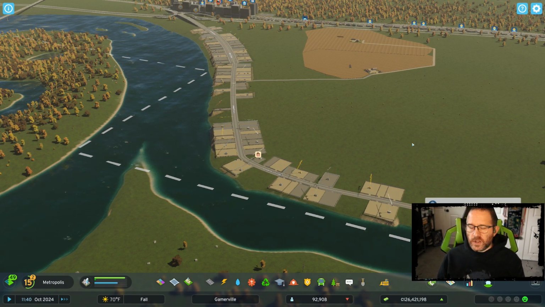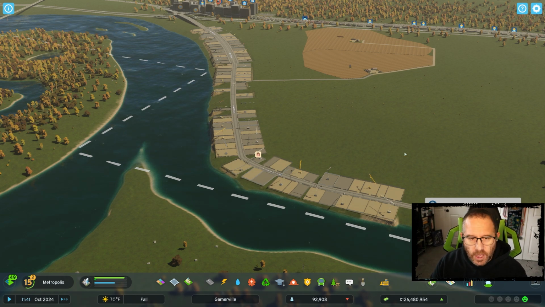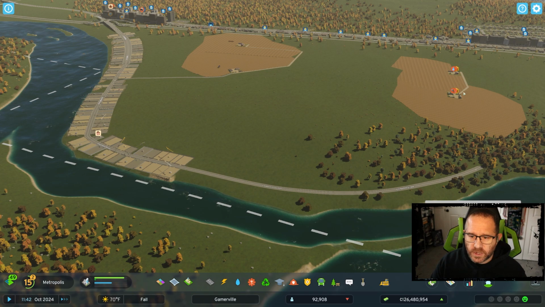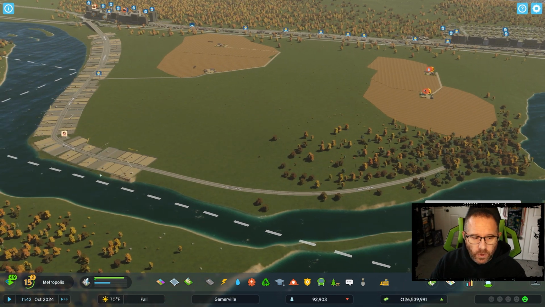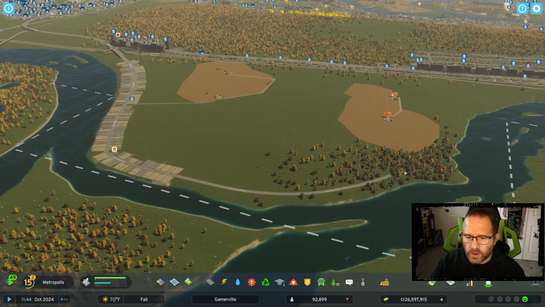So I'm getting the first little bit filled in here, at least zoning-wise. We've got the first road connection, so these farms are up and running. We still need to get this one. We will fill this one in soon enough, but there's going to be at least one or two more road connections going further back. Maybe one going this way.